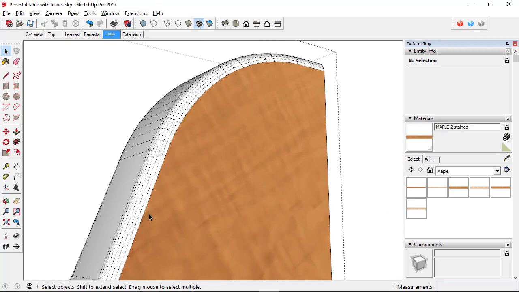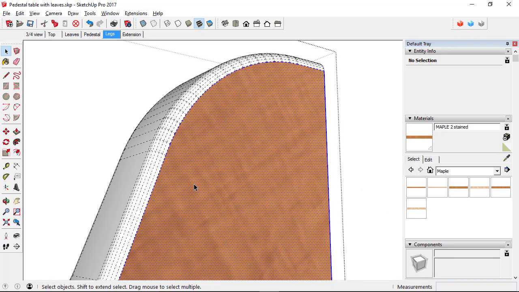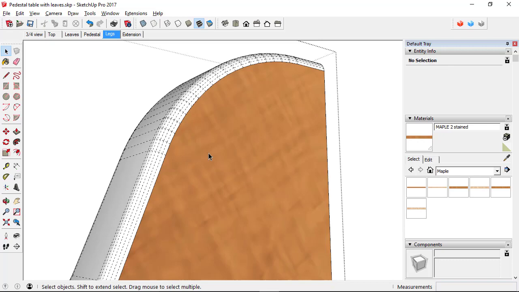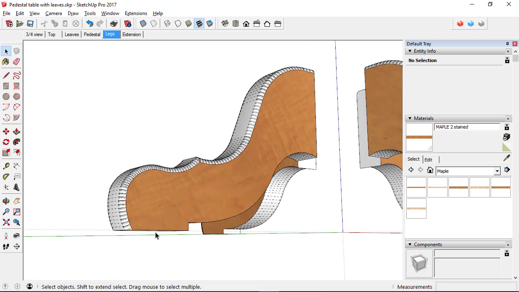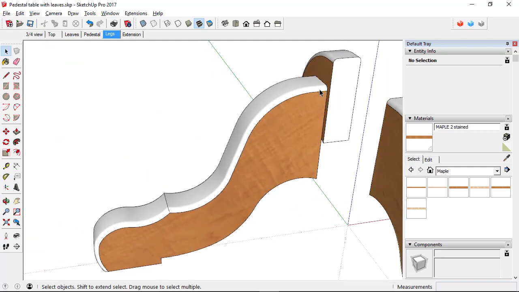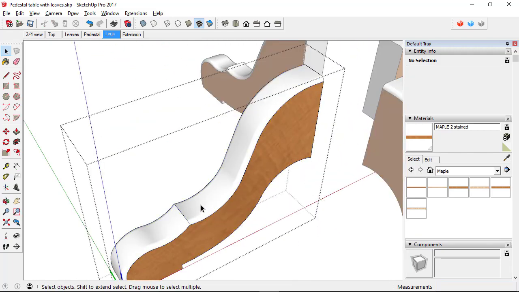It makes those edges unsoftened. I'll do that again. I'm not sure that that's necessarily an intended feature, but in this particular case, it works nicely for pulling out that edge. But now that gives me this top surface that I can texture independent of the sides.